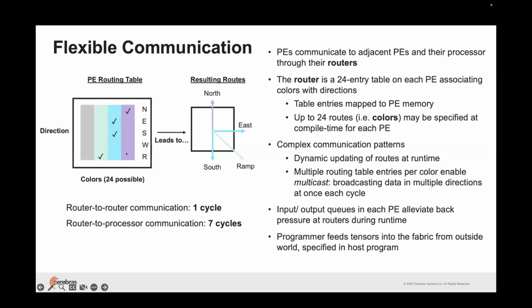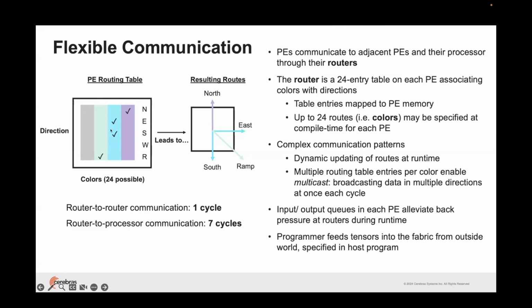So what does this mean? Well, on this processing element right here, if we say, I want to send a data packet out along the color purple, then it's going to be sent up to the PE to the north of it.